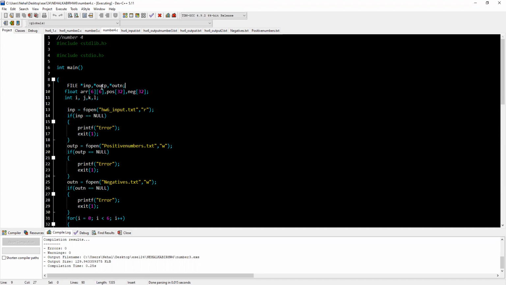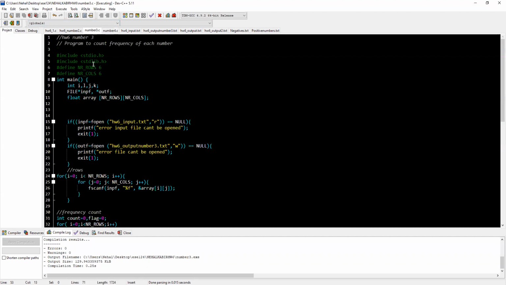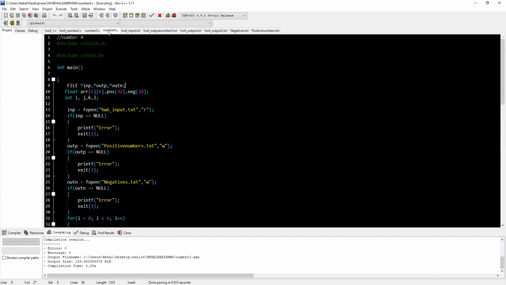So in this case, LP is going to be for positive, LN is going to be for negative. One thing you can notice here that's different from before is that I didn't include define NR rows and NR columns. At this point, I just wanted to put in the numbers instead because I was just too lazy to write it out every time.